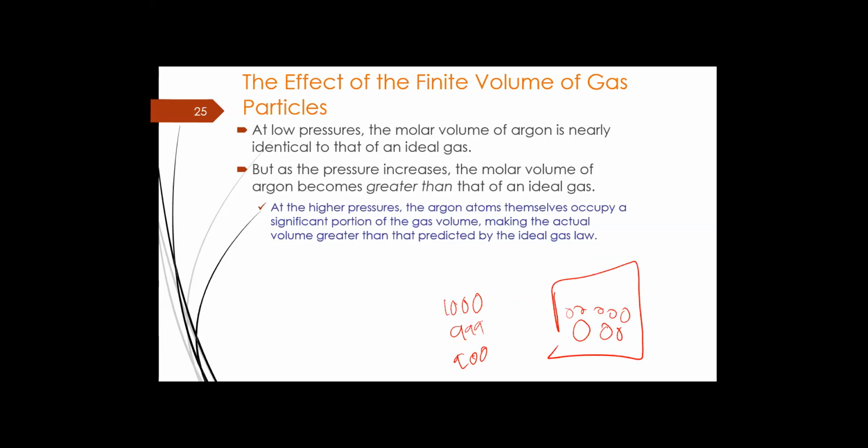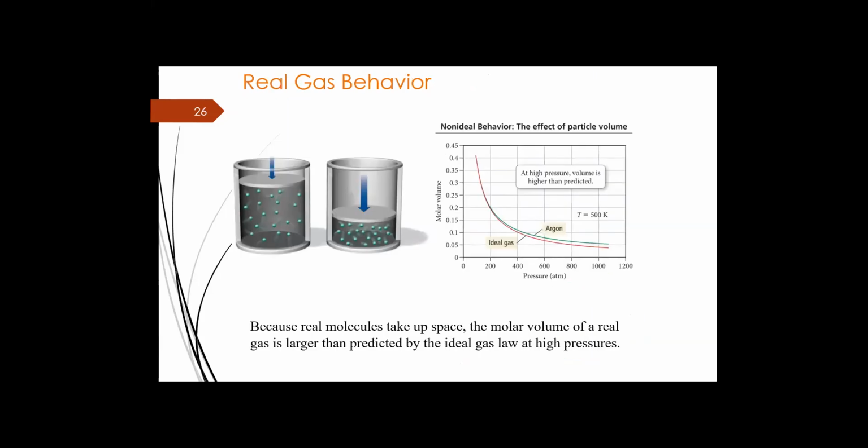So as our pressures get higher, we get more and more of this impact, because the fraction of volume that's occupied by those particles matters more and more. For a real gas, because they take up space, at higher pressures the volumes are generally higher than predicted by the ideal gas law. You can start to see that green line coming up above. But you can see that this really only started after 200 atmospheres or so, where those lines differentiate from each other. That's why it only really matters at really high pressure. Anything below that, we have a hard time telling.